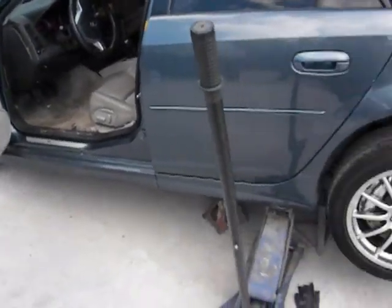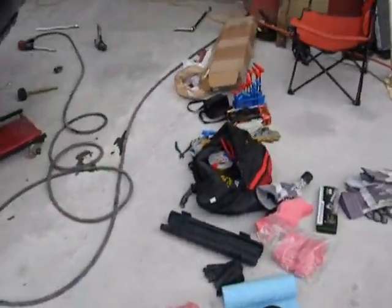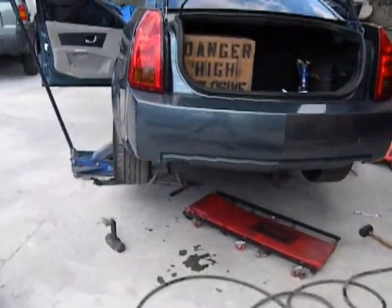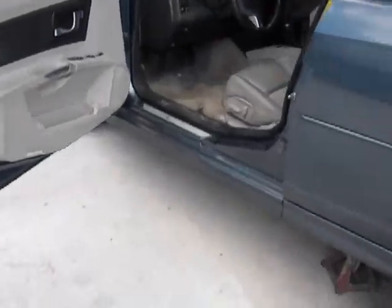So just a quick test. Put it in gear, and they're spinning. The pipes are still off, which is why it sounds like a NASCAR, but, yep, pretty good. All right, we are done. As you can see, I hooked my cat back up, and it had no clearance issues whatsoever. I mean, it clears it perfectly fine.